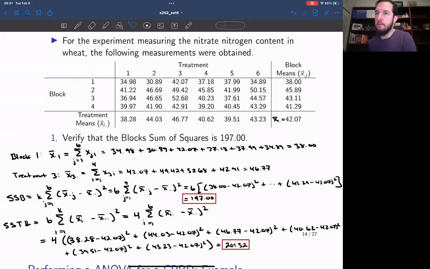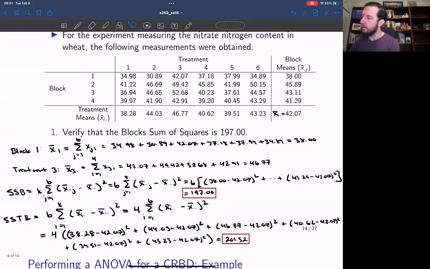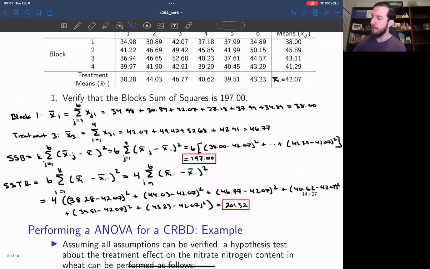So we are trying to account for a variable that we know is present in the experiment, but we do not want to study the effect of. And that's, again, the purpose of said block. All right, so we went through a few illustrations of how to compute different sums of squares. This is relevant because on assignment number 4, you're going to have to do these types of calculations.